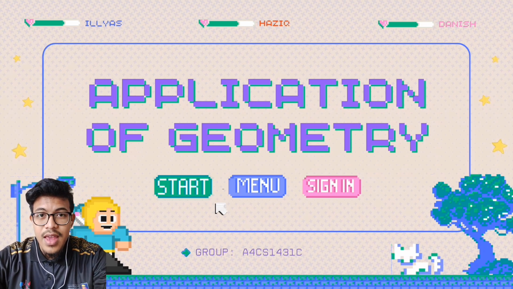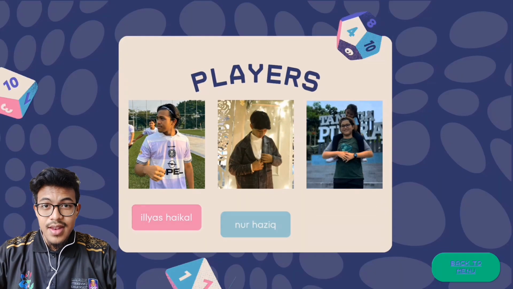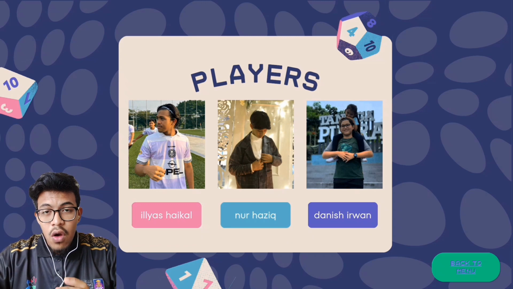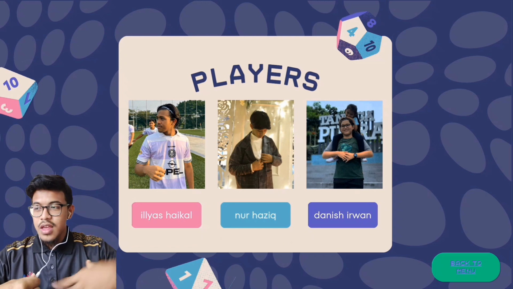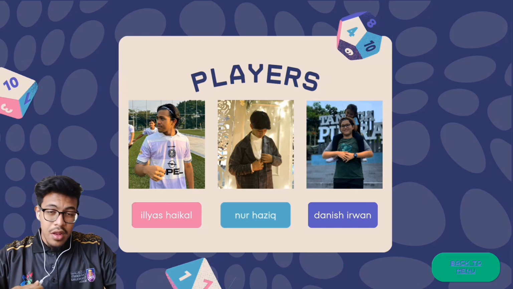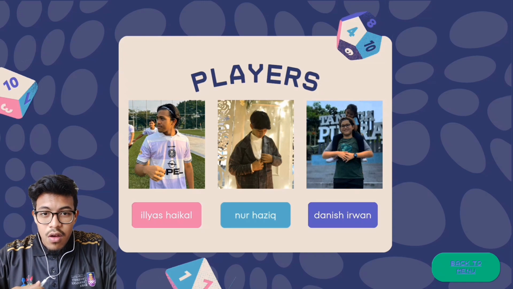I'm here today to talk to you guys about the application of geometry. Before we get started, let me introduce all of my groupmates. This is me, Muhammad Ilyas Haikal bin Faisal, and this one right here is Muhammad Nurhaziq, and the final member of this group is Danish Irwan.